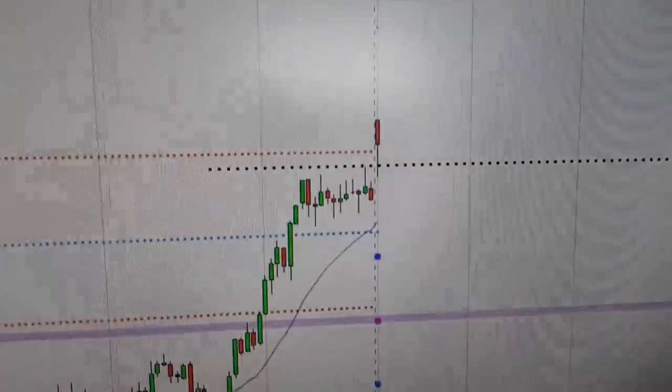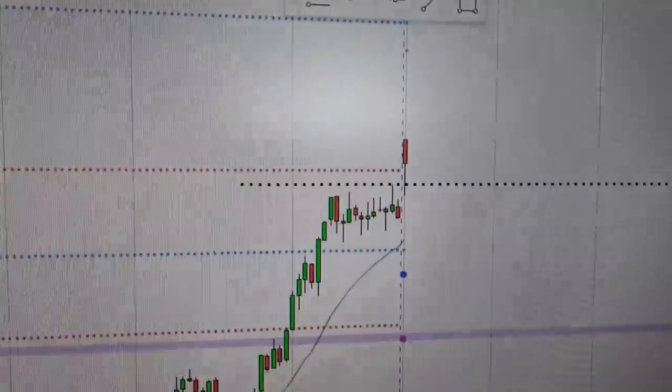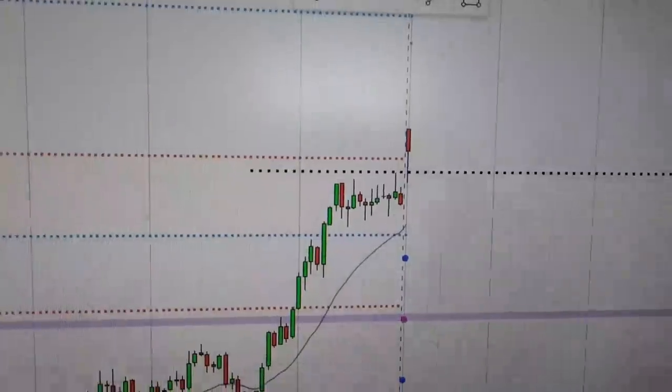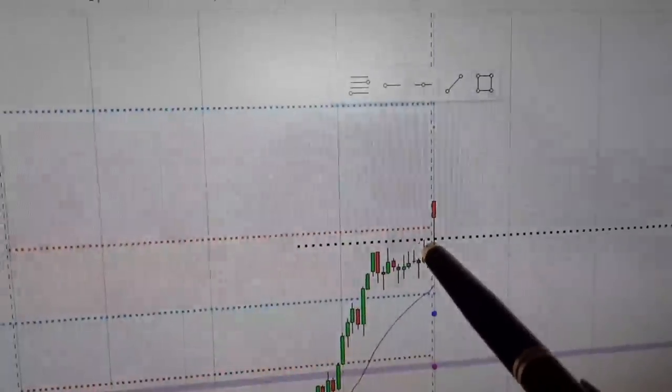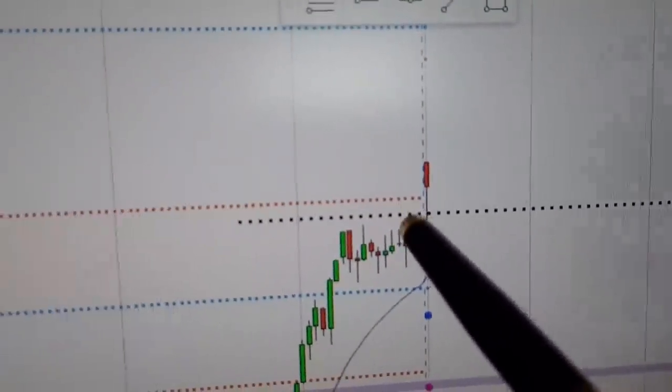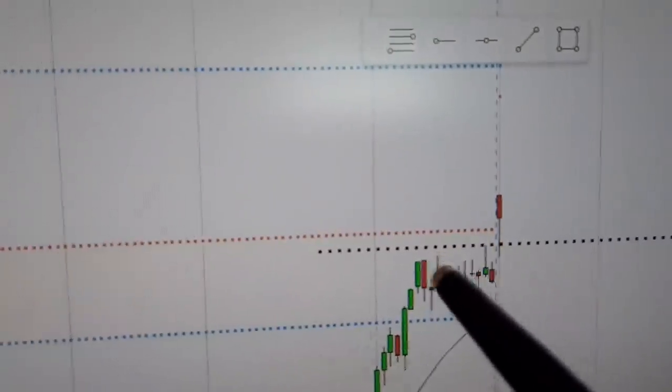Bank Nifty, you can see that clearly it is taking support near the previous day high, which I told you in pre-market is the level I am looking at for support. As I told you in the pre-market analysis, this is the level where Bank Nifty is likely to face support, and you can see that the first candle is taking the support, making a wick here. So that means this level is acting as a support.